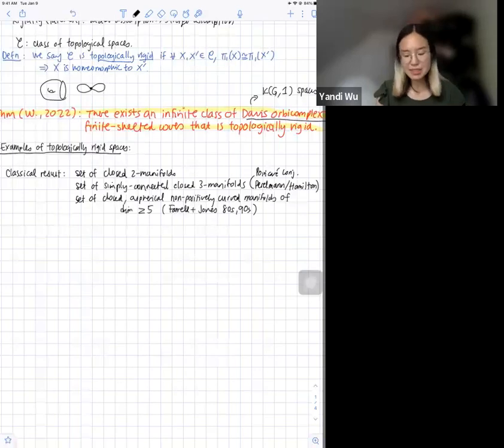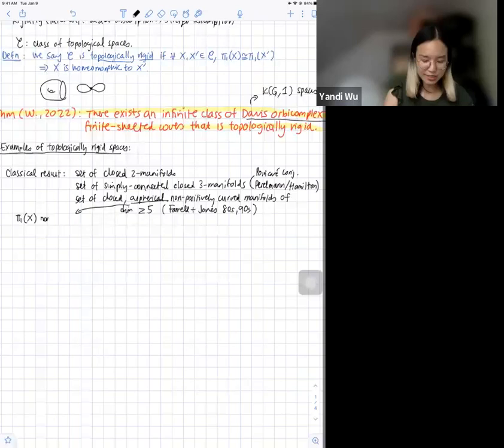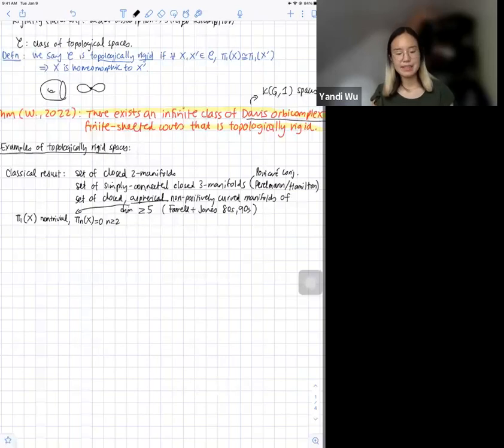Basically, aspherical, if you're not familiar, means that pi 1 of the topological space is non-trivial, but pi n of X is trivial for n greater than or equal to 2. And if the topological space is a CW complex, then an equivalent condition is that the universal cover is contractible. So that's what aspherical means.